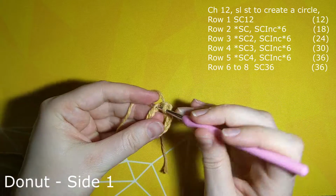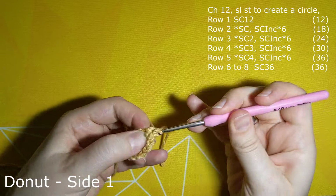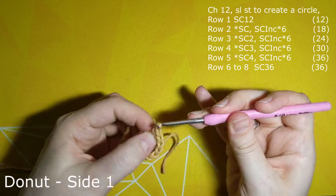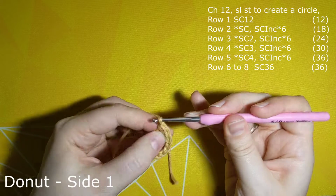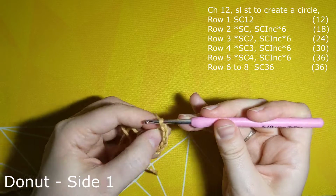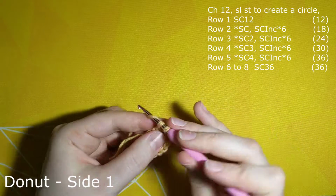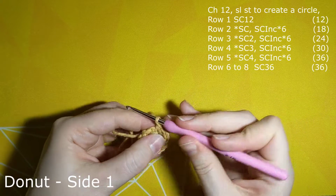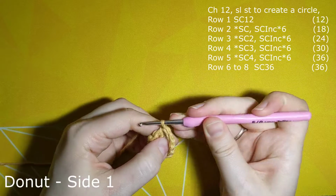1, 2, 3, 4, 5, 6, 7, 8, 9, 10, 11, and 12. I will then slip stitch to end the round and chain 1 to begin the next.